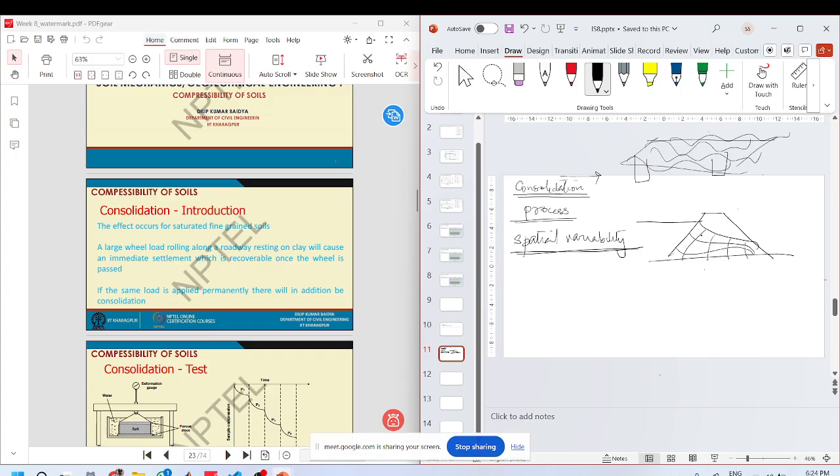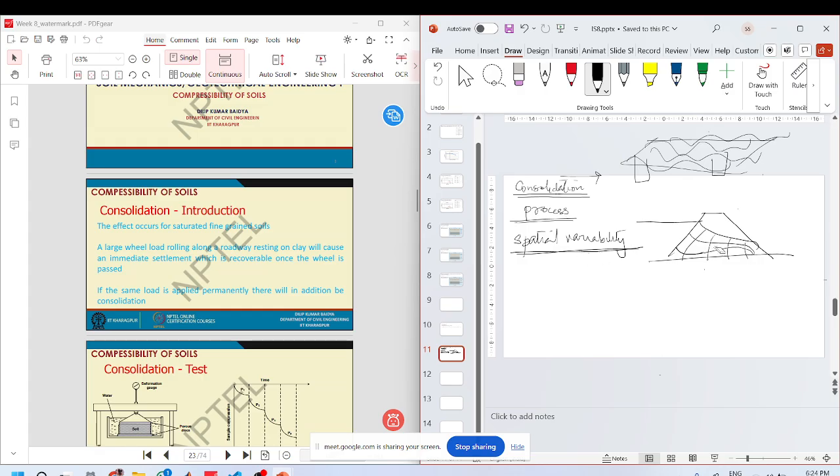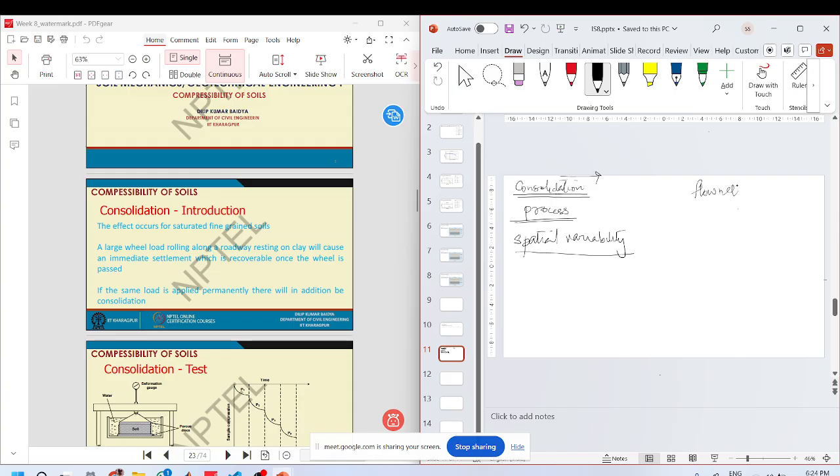So on this flow net, the velocity of flow. Yes, please. What is FlowNet? Have you studied the seepage and permeability chapter? Yes, ma'am. So in the seepage and permeability chapter, did you come across the concept of flow net? Ma'am, I'm forgetting. I have not heard this term.